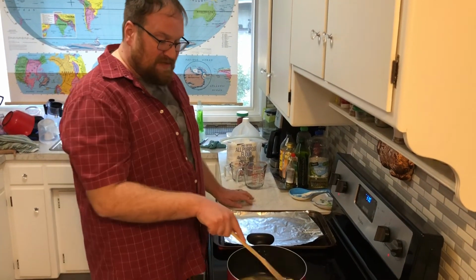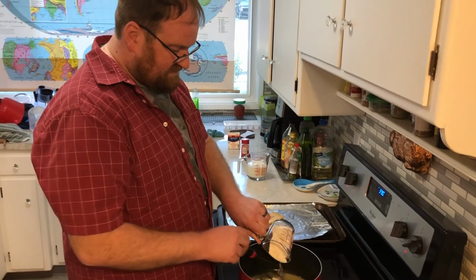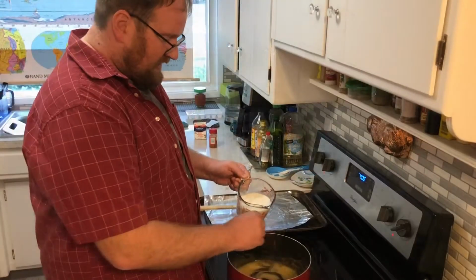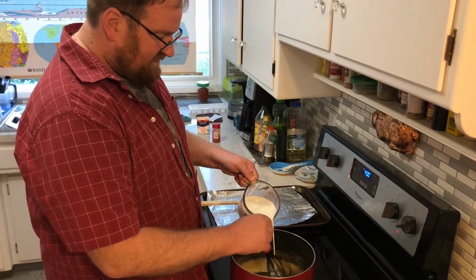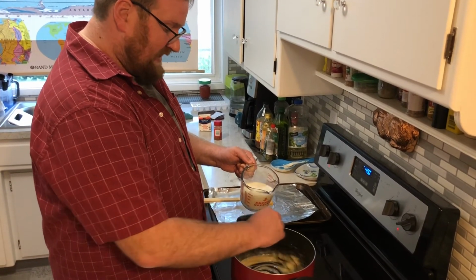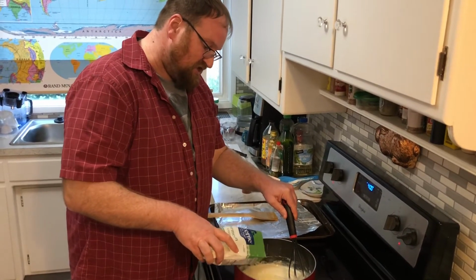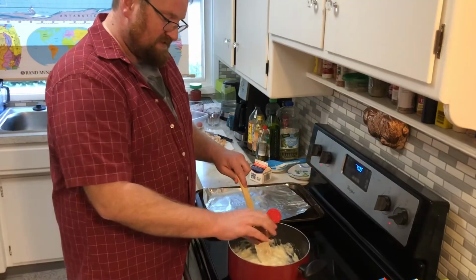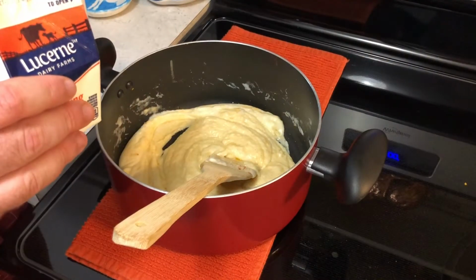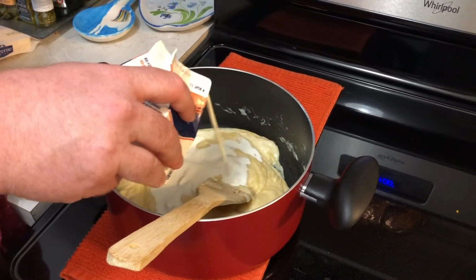I'm gonna start by melting a stick of butter. I'm whisking in a half a cup of flour. I'm gonna be whisking in a cup and a half of milk, a little bit at a time to avoid any lumps. It's thickened up, time to start adding some Parmesan cheese to it and some paprika. I've removed it from the heat and I'm adding a few tablespoons of heavy whipping cream.